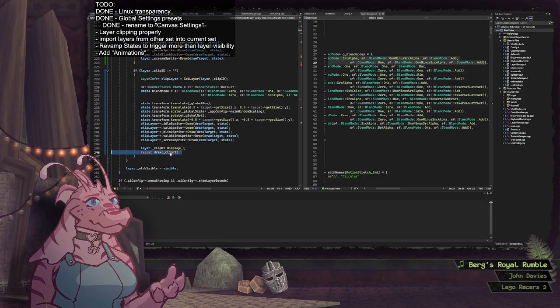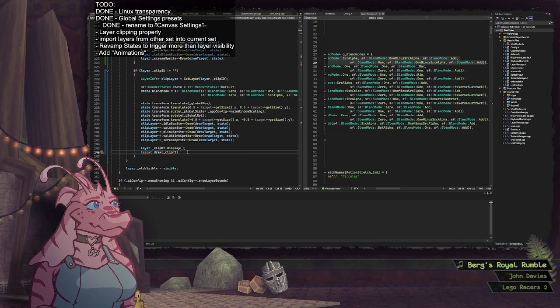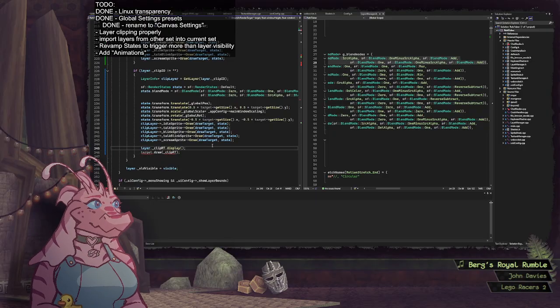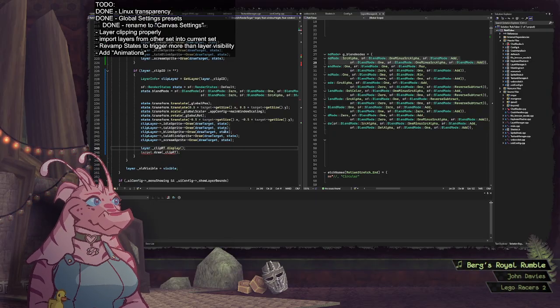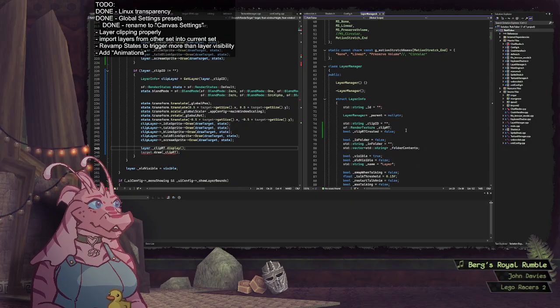No, because we need to show a rectangle. I think we need to put it on a rectangle. So we also need a clip rect.